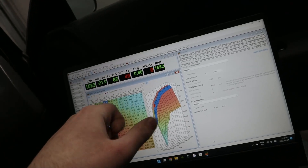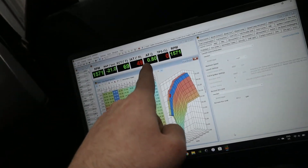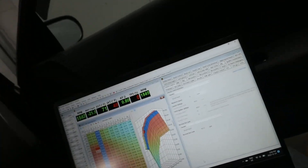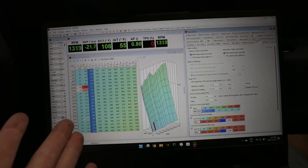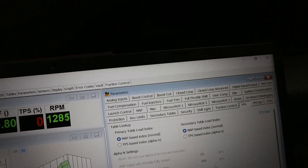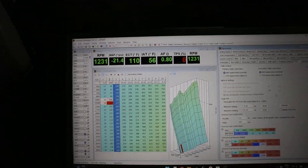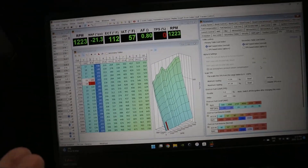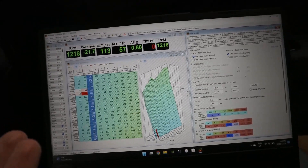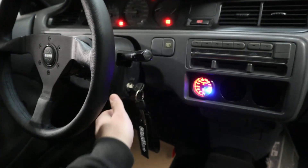Air intake temp reading, negative 20 pounds of boost pressure showing on screen. AFR is not going to read correctly because it's still a narrow band, not a wideband, so that doesn't make sense yet. We enabled data logging, set the TPS — we're still running off the stock narrow band O2. We'll have to wire in a wideband and change the closed loop values, running it to D14 which is the stock O2 sensor. It does smell really rich — this car hasn't been started in two months. Green light — mission successful!